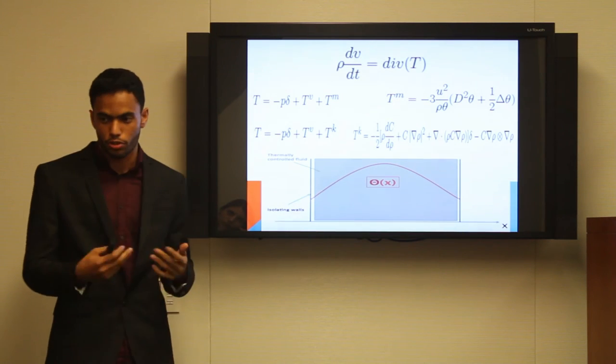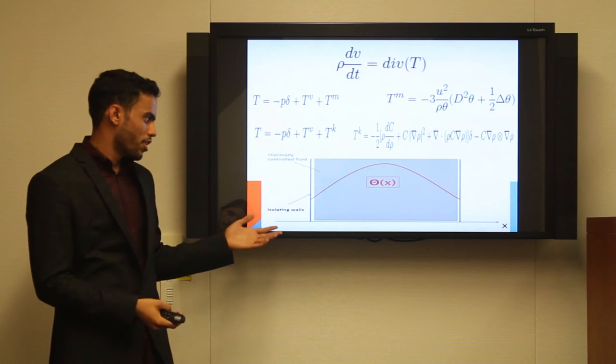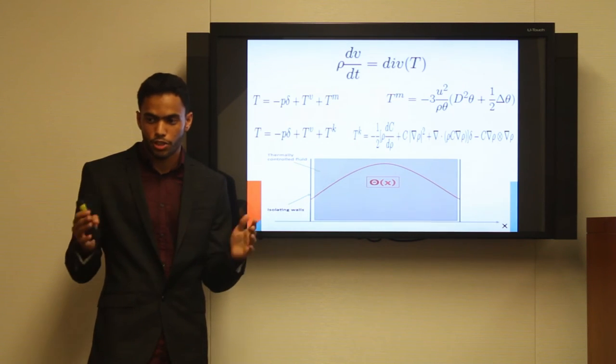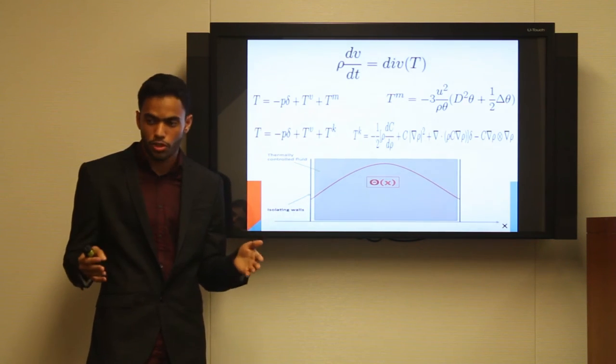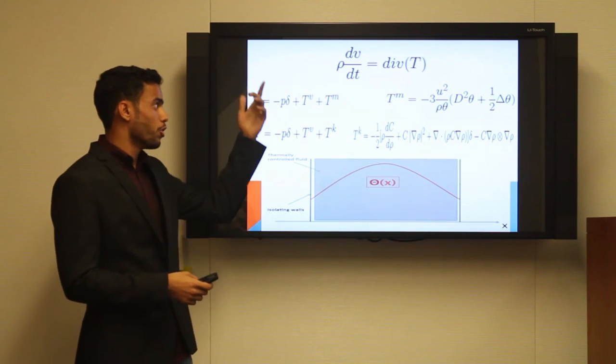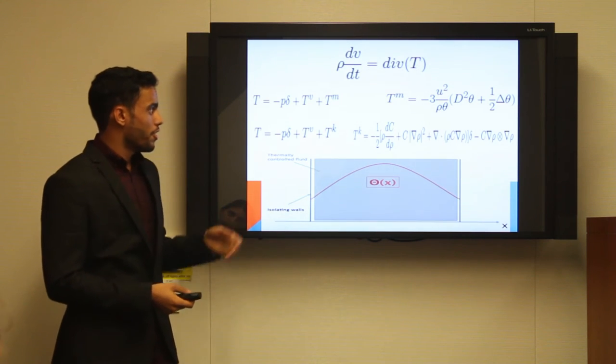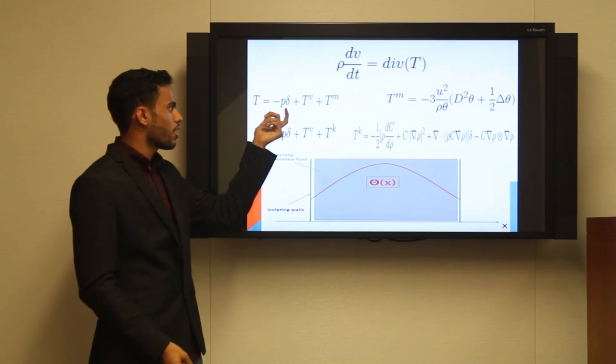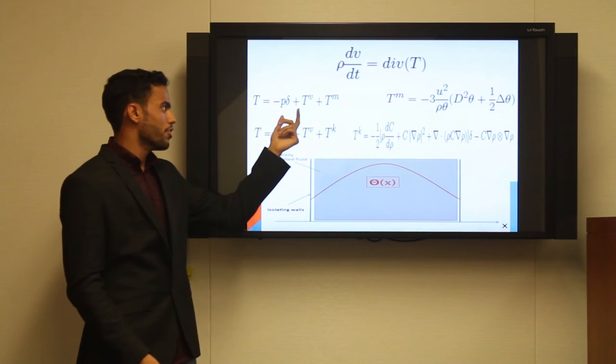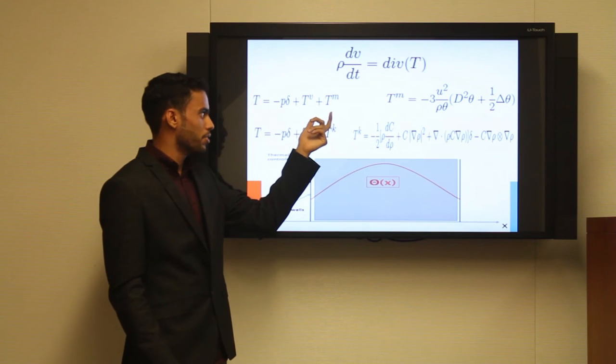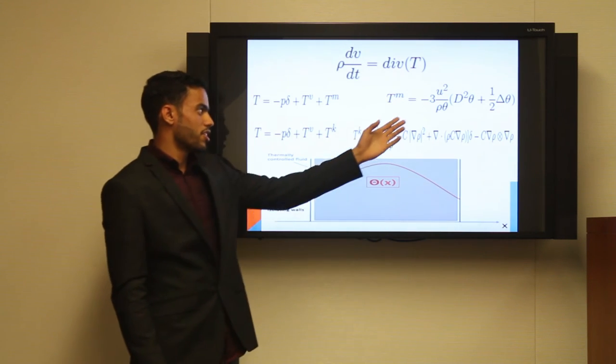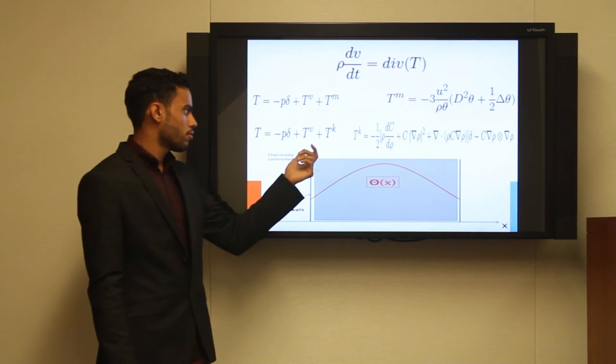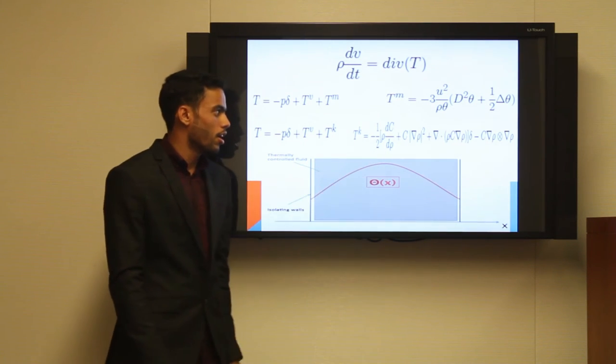Actually, the situation could be reduced into a familiar one in which we have a fluid under control, meaning that it's been isolated and we could assign a temperature to the extreme points. That is being done if we were to look at the equation of motion. Then we have Maxwell model claiming that the total stress is, as we know before, there is the regular pressure term, then the viscosity term, and lastly, it's the term being claimed by Maxwell model, which has this form. For Navier-Stokes-Korteweg model, the total stress would be similar, but now the extra term would have this form.